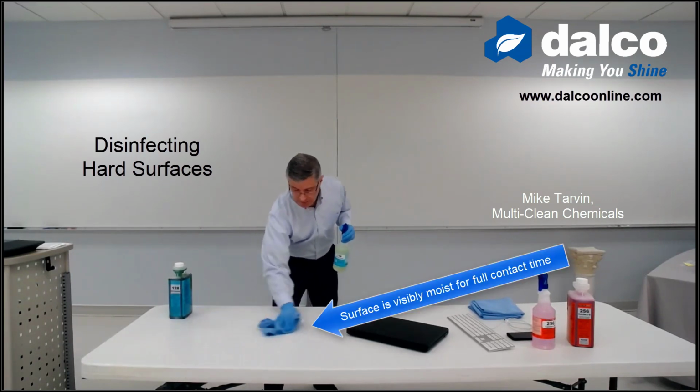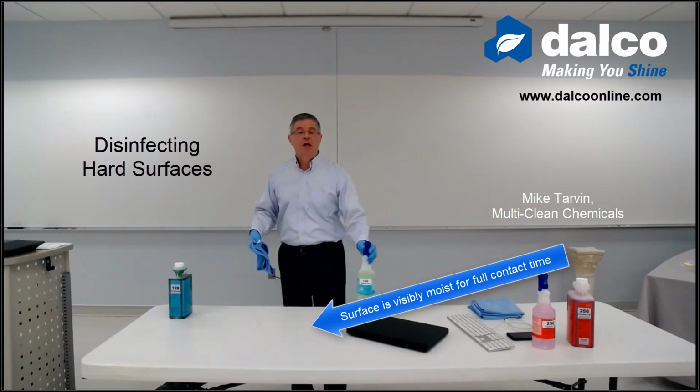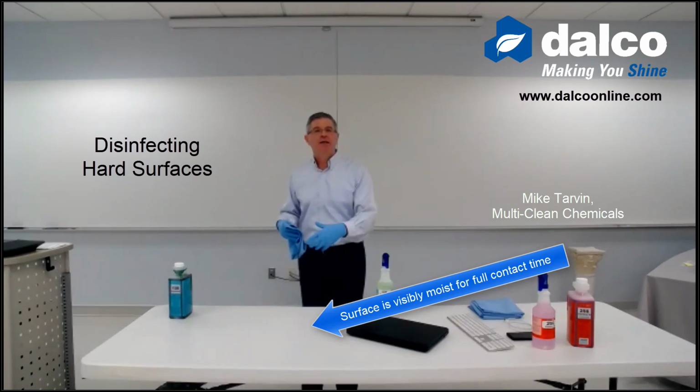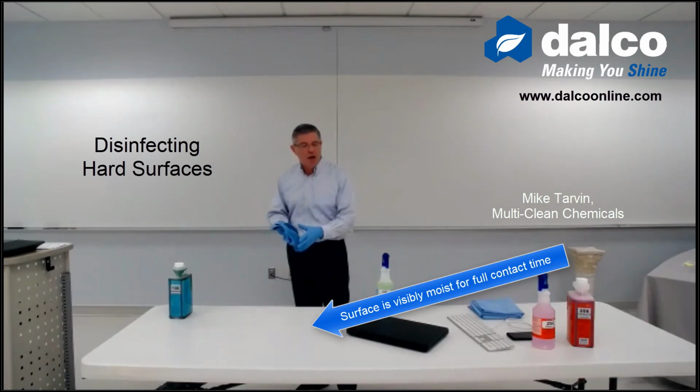And what I'm doing is I am leaving this surface visibly moist. I am going to allow it to air dry. That gives it the proper contact time to kill the pathogens. So never wipe to dryness.